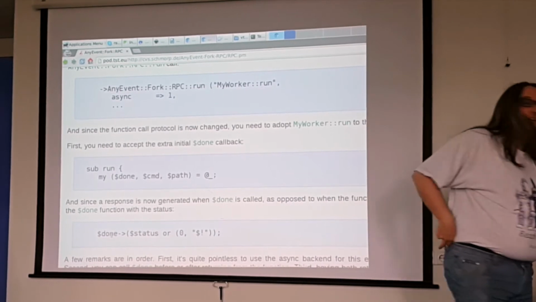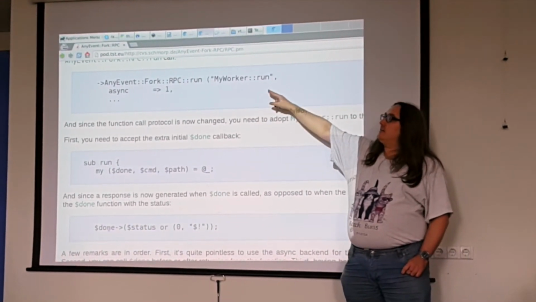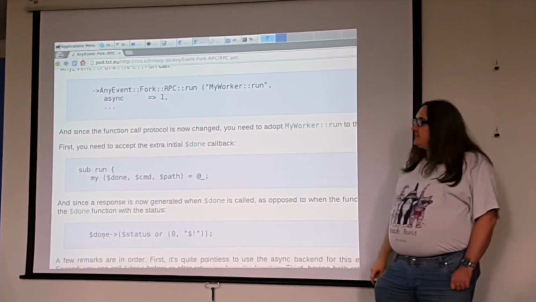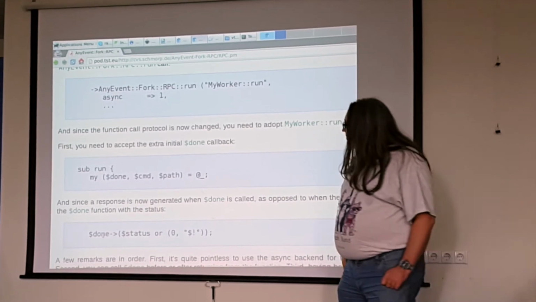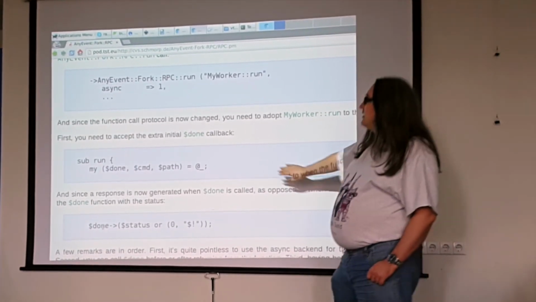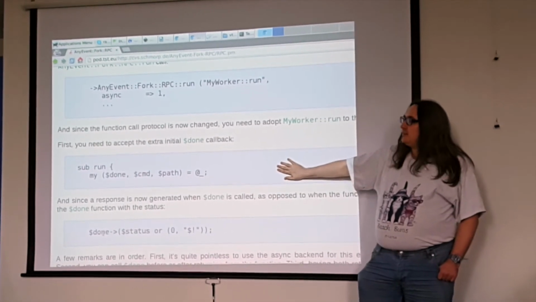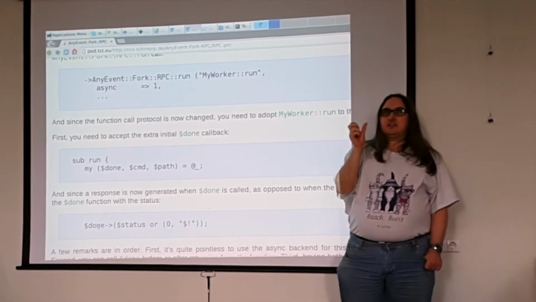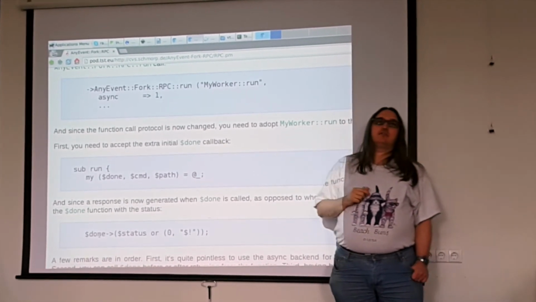Anyway, there's also the asynchronous backend, and you get it by specifying async when you create this thing. And the difference is that your worker function that will execute the job gets an additional argument in the beginning. Here it's called done, and this is a code reference.